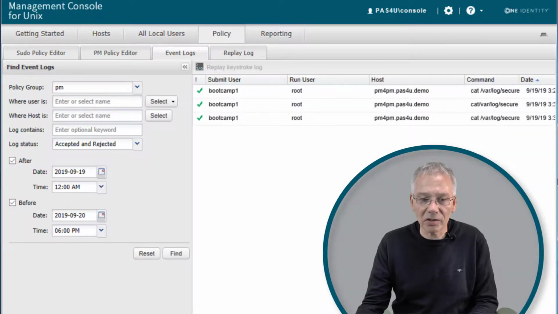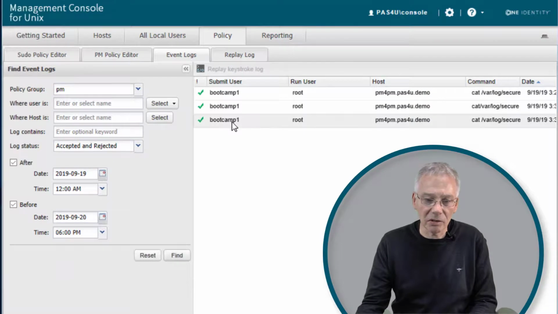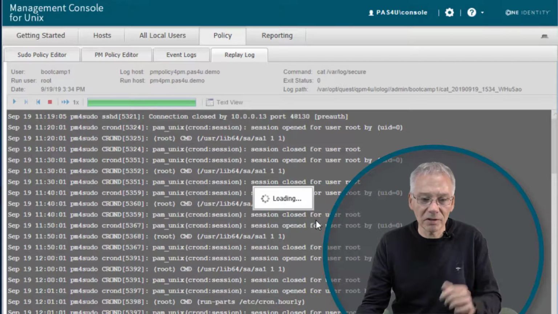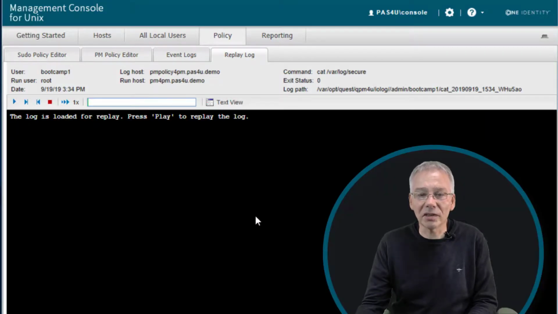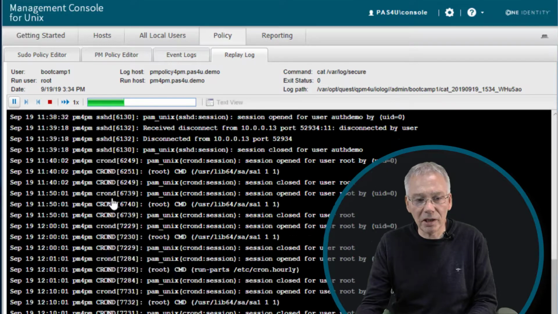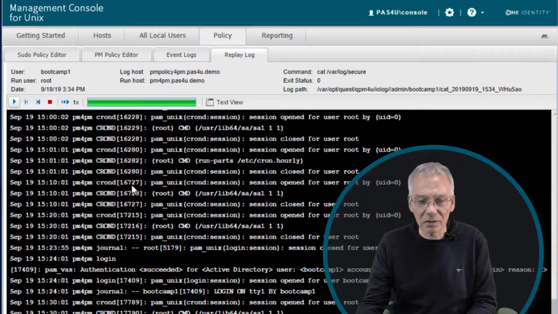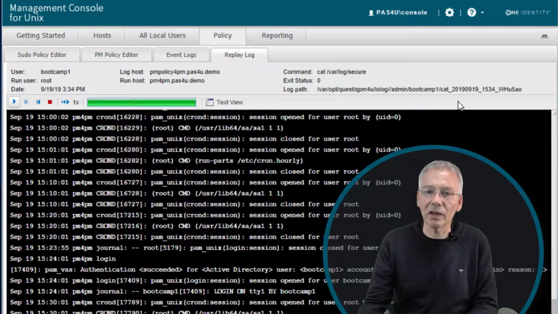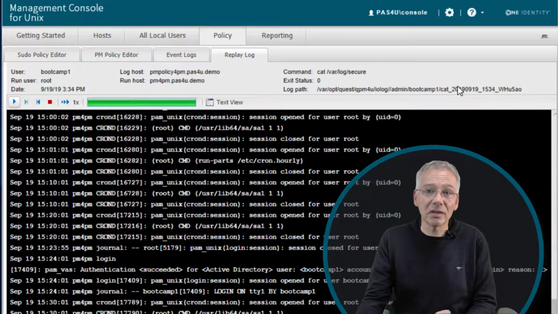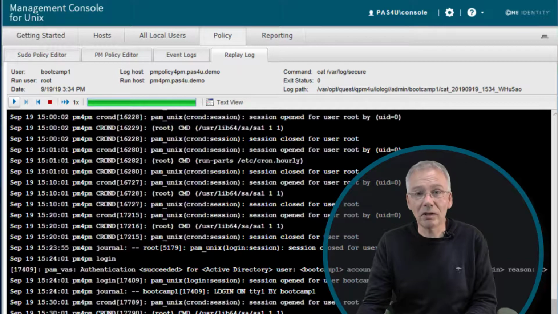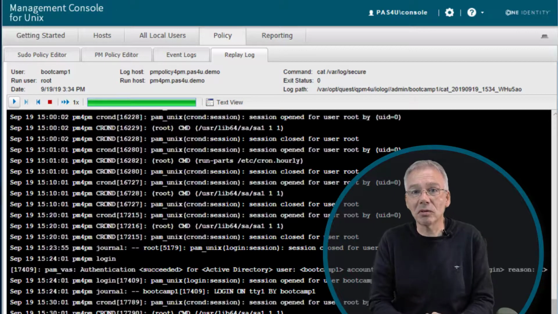And you see that I've just played around a little bit on this, and now this is our latest execution of the command as before. If I double click on it, it loads pretty much the same stuff to the interface as with the sudo command, and I can replay it here, and I'm going to see the content that is listed out. As well I can see the command I've executed and the log host and the run host where it goes through, and so on and so on. And here's the path of the internal database where all this is stored. Of course, that is the same as for sudo, because it uses the same interface, it's the same database, but it uses just different mechanisms to control the execution.